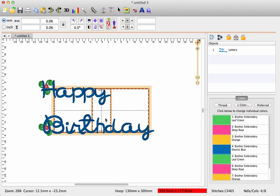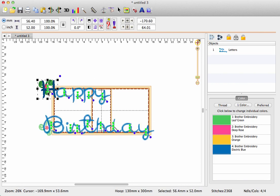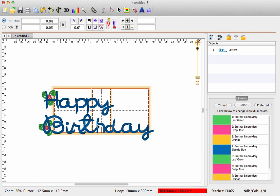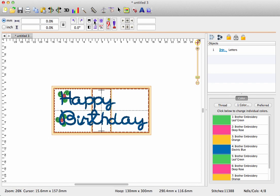Once you have the design set the way you want to, well, let me adjust the spacing here. I want this Happy Birthday to be lower. I have nothing selected, and I choose the Fit to Hoop button, and it automatically sizes the design so that it fits in my hoop automatically. So I didn't really have to do anything else. So super easy. Now I want to save this design.